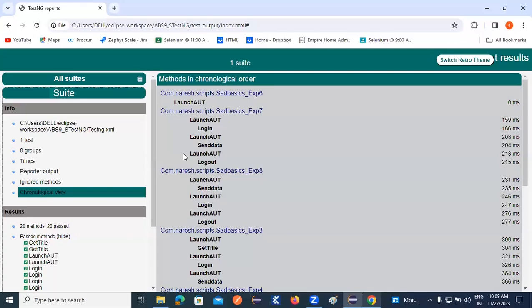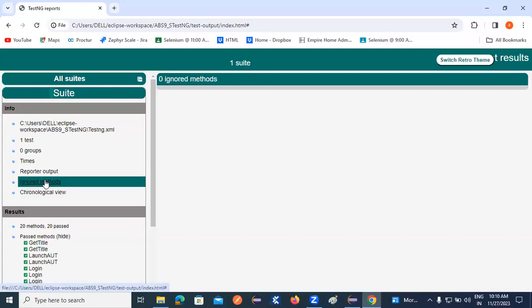If you want to see the failed test cases, you observe, ignore nothing, zero. Ignore the method, failed, nothing, everything is passed.